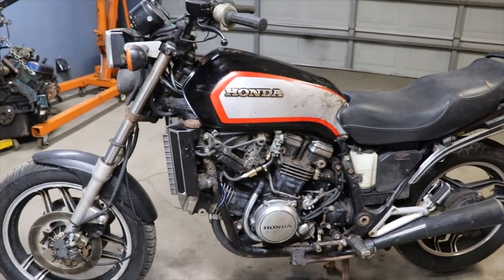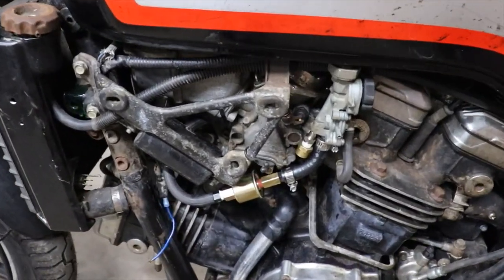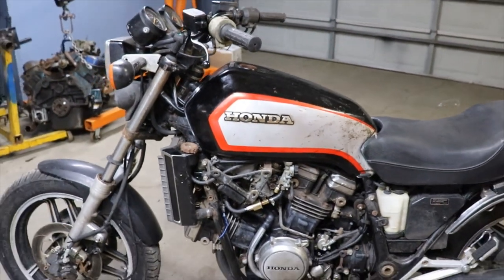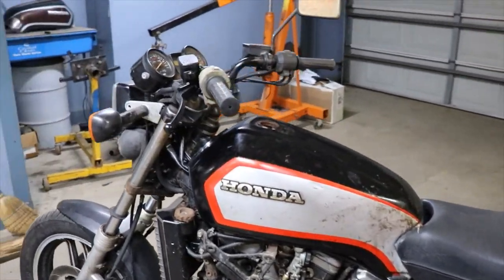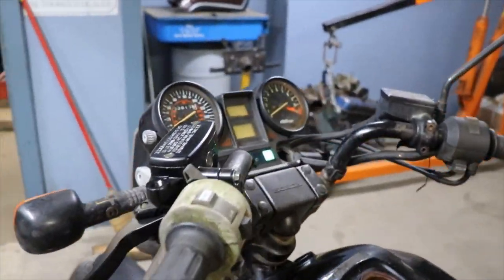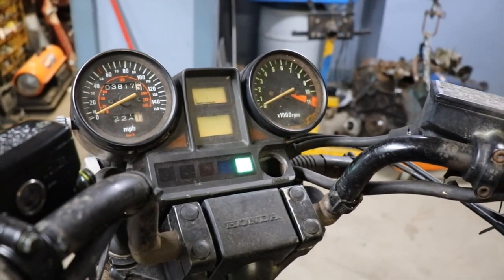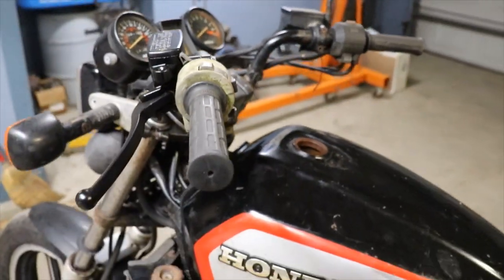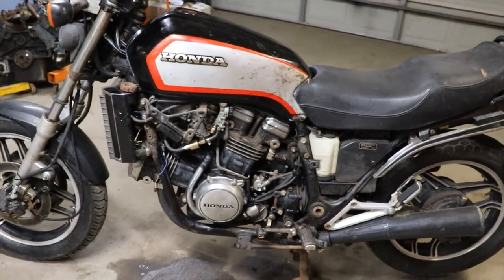All right, so I got the fuel line hooked up. The fuel filter. See, it's running on its own gas tank now. Too bad I don't have the RPM gauge working so I can see what the RPMs are. Sounds good though.